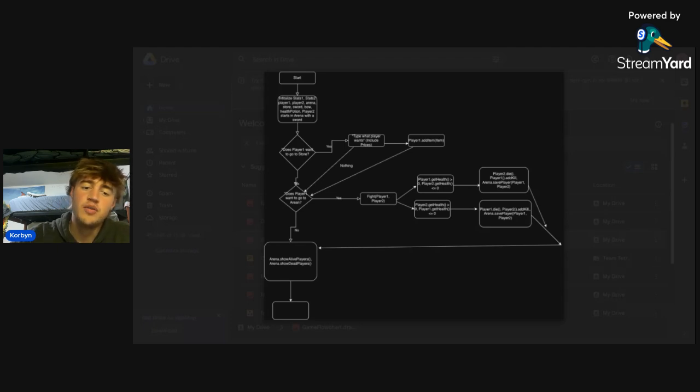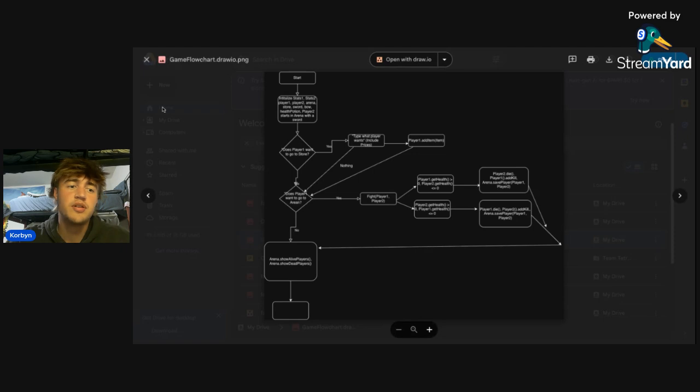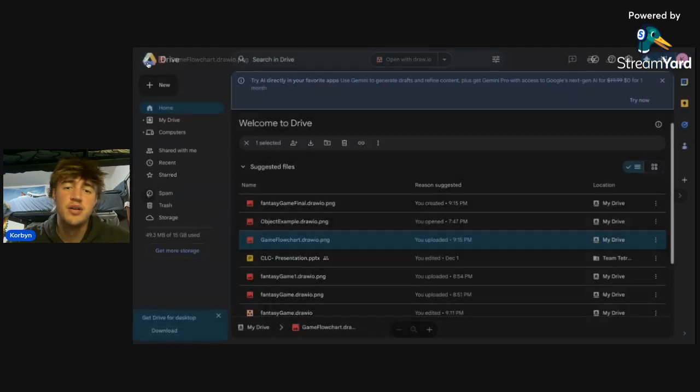And then once that happens, or if the player says, "No, I don't want to go to the arena, I'm going to be boring today," it shows you live players and dead players in the arena. Maybe there's none if the player never went. Maybe there is, and then it just ends the program. But basically, the flow chart shows we have a lot of methods, we have a lot of classes that go into each other. We're going to let the user choose what to do with cout and cin input, and then the user helps make the game decisions from there. But that's just one example. It could go many ways in that main method with the flowchart. That's just the example I used.